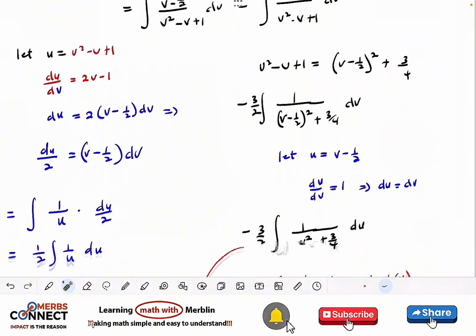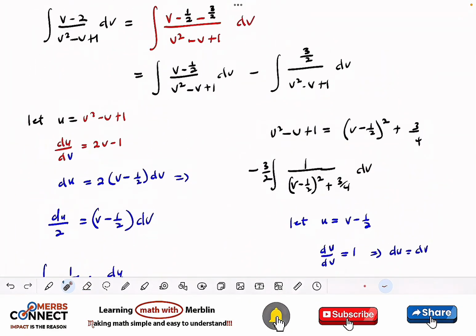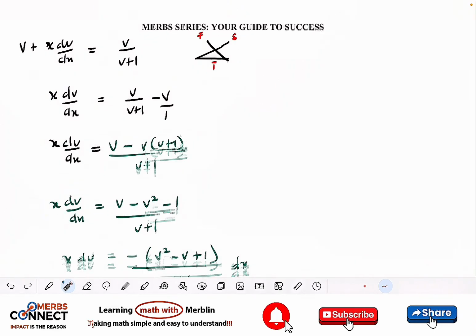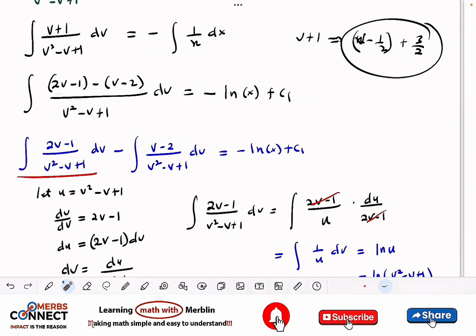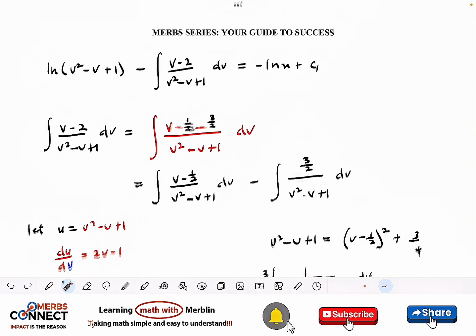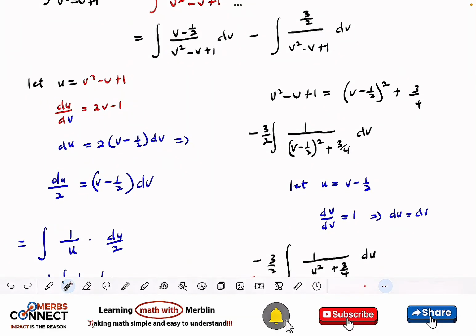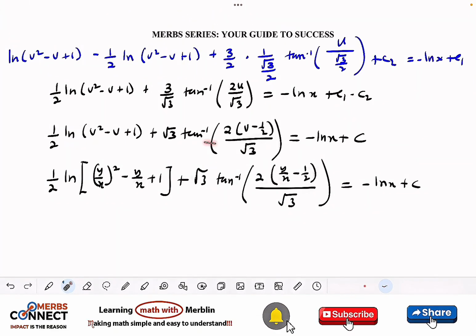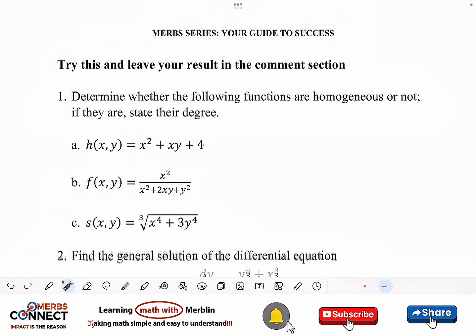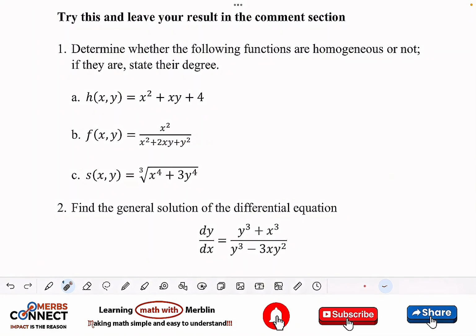So basically, that is how. Just go through the video again and do it. But if you want to go another way, you can think of this and then just write it out, and you are going to get the same results that you are going to get at the end of the video. So this is the general solution. So try this and then leave your final results in the comment section.